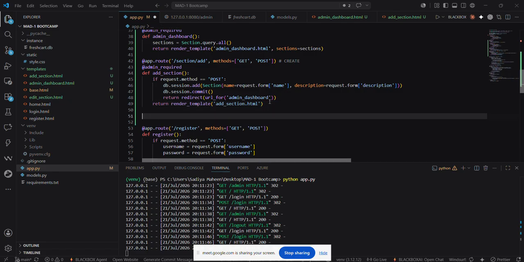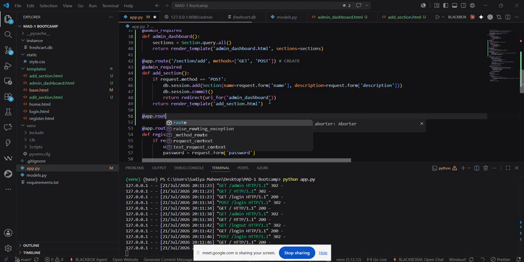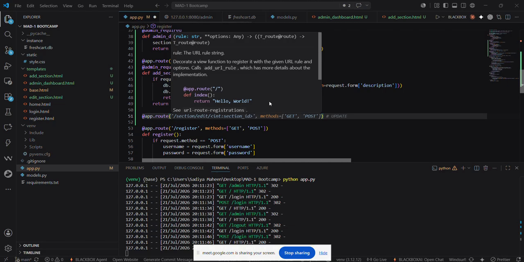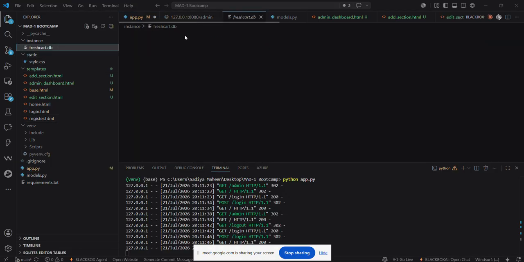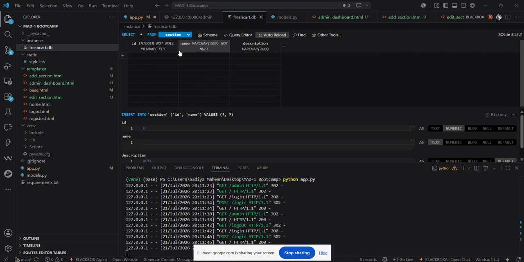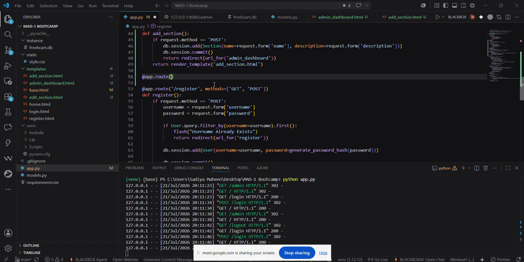Let us create a new route again, this time for editing, so that will be interesting. I'll also show you how you can edit a particular record, and editing would require a dynamic section ID. You want to edit a particular section ID, right? Inside the DB, if you go to the sections, currently you don't have any section, but ideally you will have some sections here, and you would want to edit a particular section with its ID. That is something that will define a unique section.